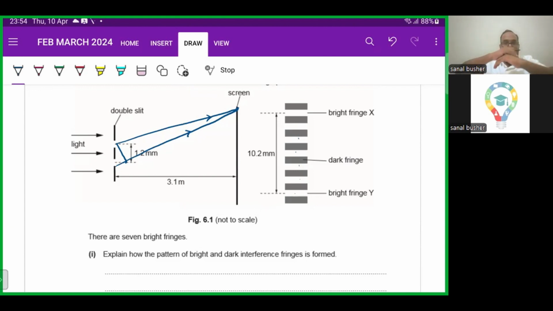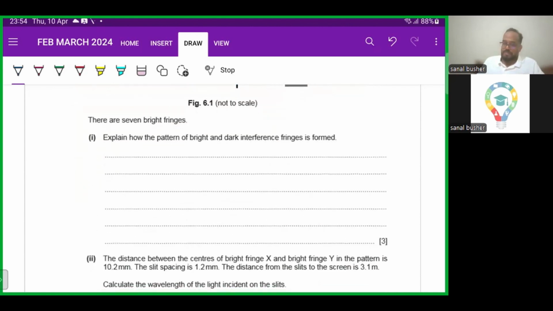In phase, if they are interfering, what happened? You will get a bright spot. In anti-phase, opposite phase, there, what happened? The amplitude will get cancelled and it will be a dark spot. So these 3 points you need to write. How can you phrase it properly? What is the phase difference? For a sharp interference pattern, I am telling, it should be 0 phase difference for bright and 180-degree phase difference for dark to get a sharp interference pattern. Okay, so you can phrase this answer.